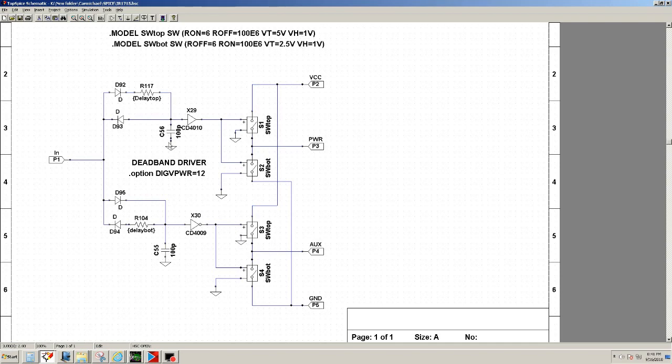Okay, so basically you have a driver here or a gate, and then you have an inverter here, so that makes it complementary. Okay, and here I'm using 100 picofarads, and what I did is I defined the value of this resistor and of this resistor, and I'm saying that it's delay top and delay bottom. So by adjusting this resistor, I can adjust the resistance of this path. Okay, whether it charges slow or discharges fast, and vice versa.